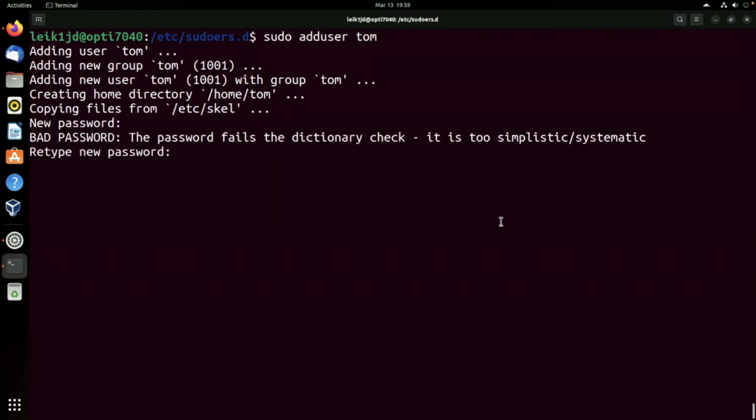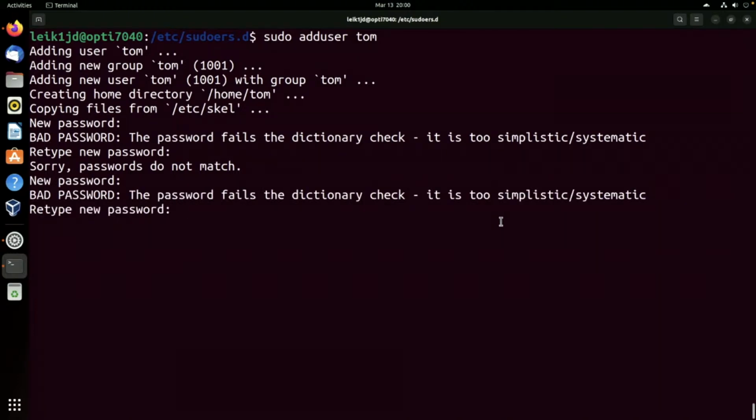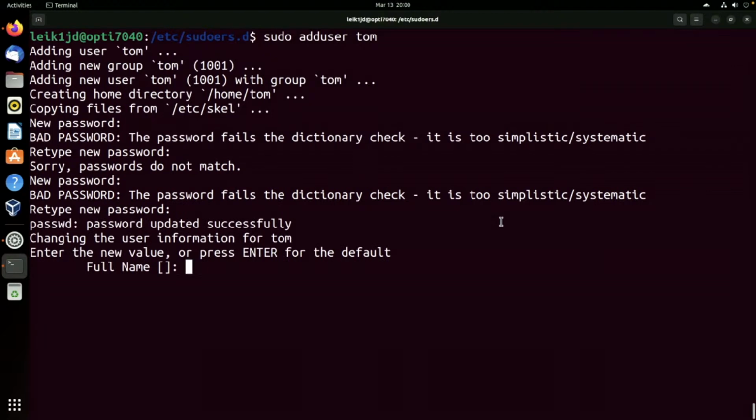Oh, and I got a bad password. Okay, so even though it doesn't like the password, it let me continue with it.